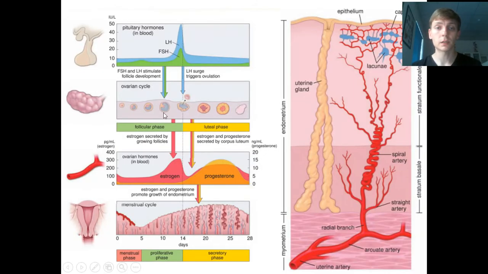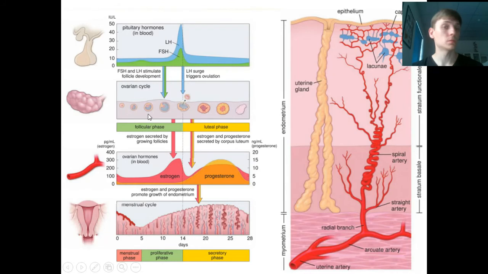Here are the different levels of regulation of the menstrual cycle. You see FSH and LH. FSH has some spike during the first days of menstruation, the third, fourth day, and it stimulates the production of follicular cells. Then luteinizing hormone. It has a very large spike during the cycle, and the effects of this LH continue till day 28.